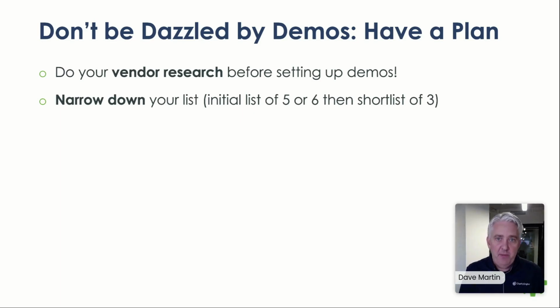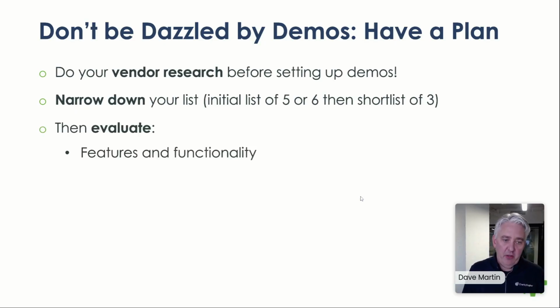We hear that sometimes people come through and they say, yeah, we need a demo because we're looking at 15 different organizations. And then they probably haven't done their research, and from a vendor side, you need to be a little questioning, like these guys aren't really prepared for this process enough. So narrow down a list. You might have 5 to 6 initially, get it down to perhaps 3, and then evaluate them.